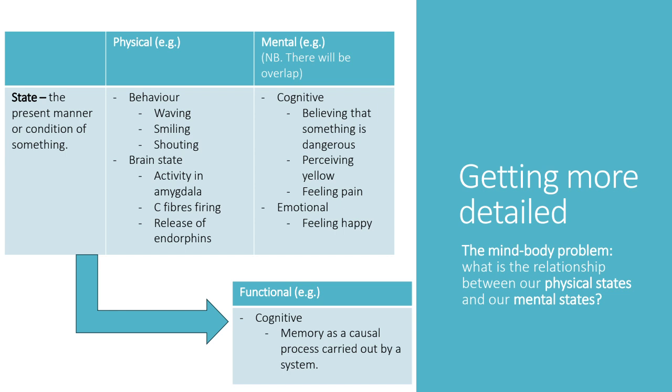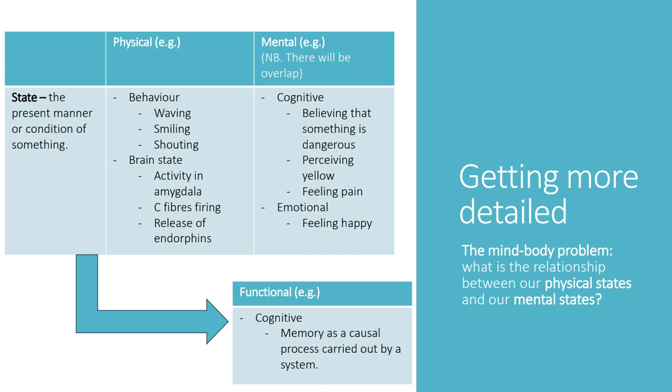Now, that means that when I'm talking about this from a philosophical perspective, we're talking about what we call the mind-body problem. What is the relationship between our physical states and our mental states? The reason that's a problem is because it's this huge question that philosophers have tackled for a very long time. We've got this thing called the mind, we've got this thing called the body, and we're not necessarily 100% sure how the physical and the mental interact, whether the physical is able to interact with the mental, whether the mental is able to interact with the physical, and whether the mental could just be a form of the physical, or something completely separate from the physical.